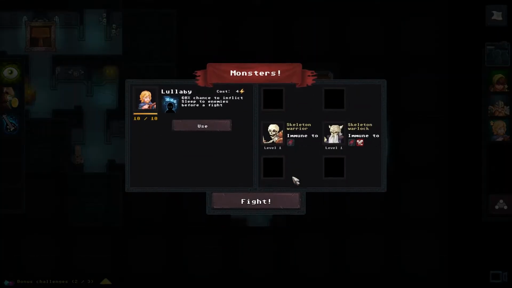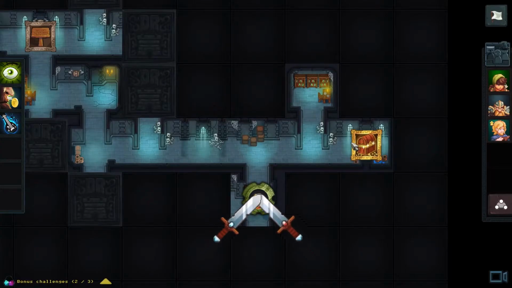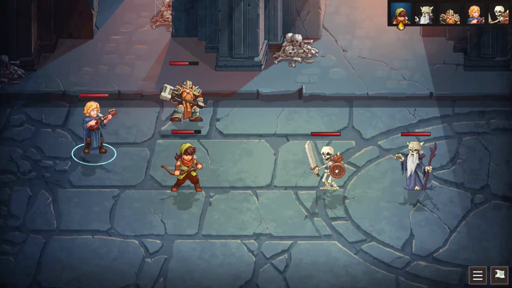That actually really increases the amount of damage we can do. Ooh! And we also have our first skill that can interact with parties of mobs. And apparently, I think it gets them to sleep. Let's see, it's a lullaby, that's why I said sleep. 60% chance to inflict sleep to enemies before a fight. Well, maybe, but we're gonna go for it. That means like three of us. Let's see what the minstrel can actually do.